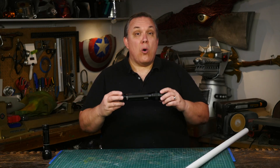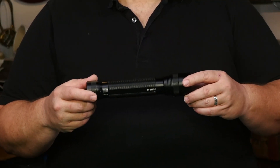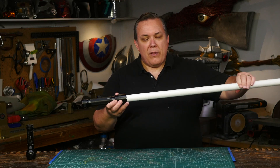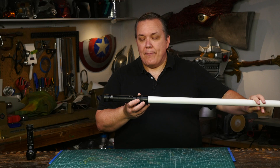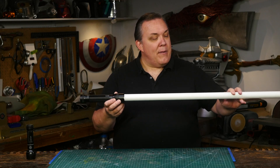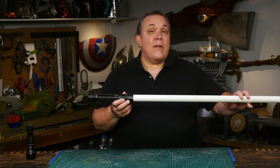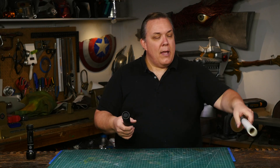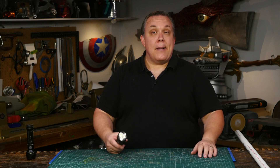If you look closely at the props both on screen and in production photos, what it really looks like is that the base is a good old-school heavy-duty flashlight. The barrel of this is pretty close in size to one-inch PVC pipe. So I'm going to have the flashlight base, a PVC pipe for the actual stick, and then 3D printed connectors that go between the pipe and the flashlight, plus all the decorations on the end. I hope my pieces will be strong enough — so we'll find out.